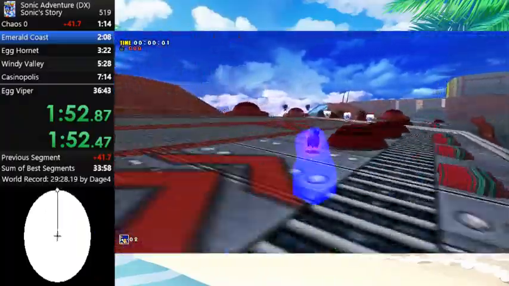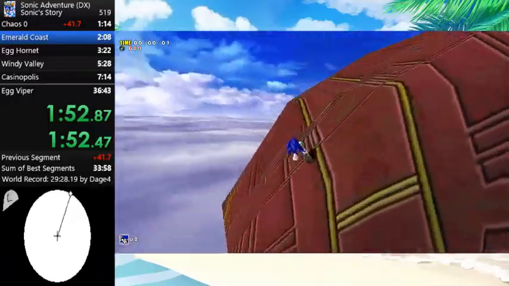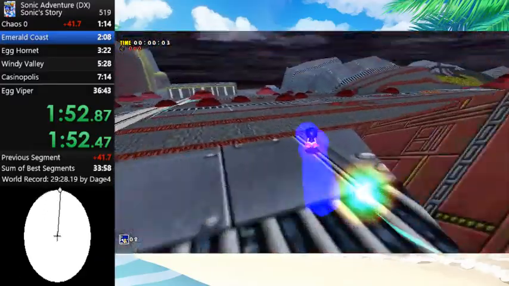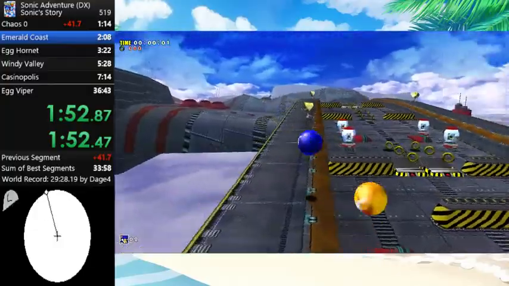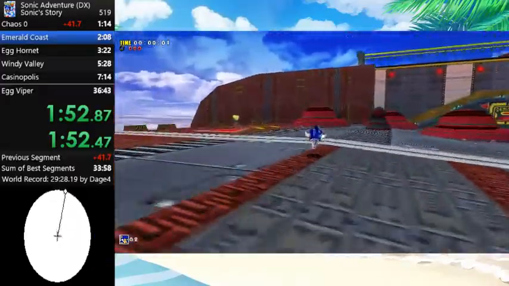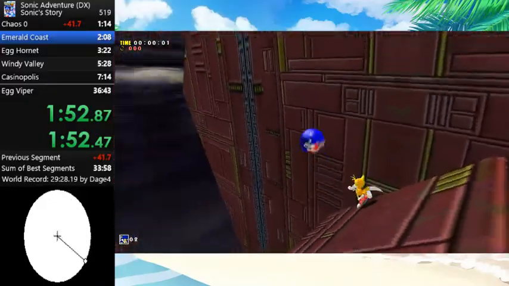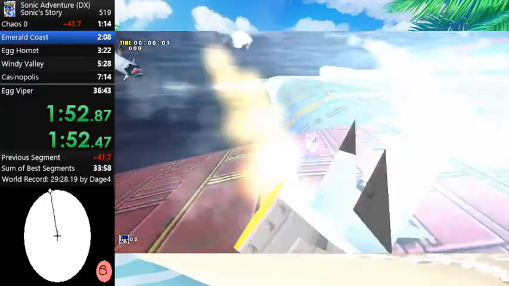Here, I prefer not to mash spin dash, just because a lot of times the balls get you. Yeah, I'll show you. So here's why I don't mash spin dash through this area. When you're mashing spin dash, your light speed balls will kill enemies. And then here, you could just kind of spin dash jump and the wind will carry you. But if you don't get the wind, you can just spin dash jump up that slight ramp.